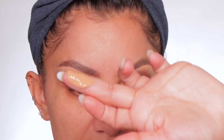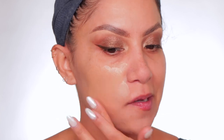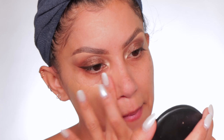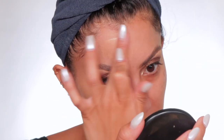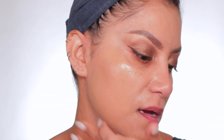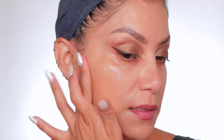Has thick texture, look at that. I'm kind of liking this already. But let's apply, because sometimes when you apply, things tend to sheer out. And you know, I like to apply with my finger to get an even application. It also allows us to really touch and feel the product, feel that texture. It's definitely hydrating. This is nice. Yeah, it has umph to it. I feel like the longer it's out on your hand and you rub it, it becomes a little thicker. Okay, it's hydrating, so this is already perfect for my dry skin girlies.